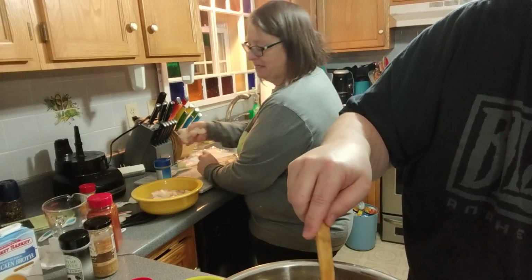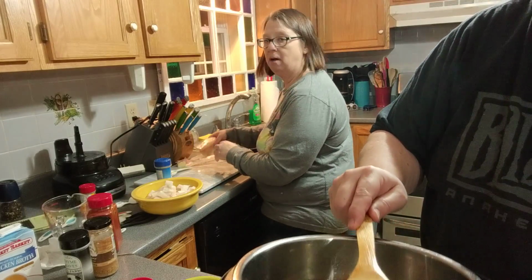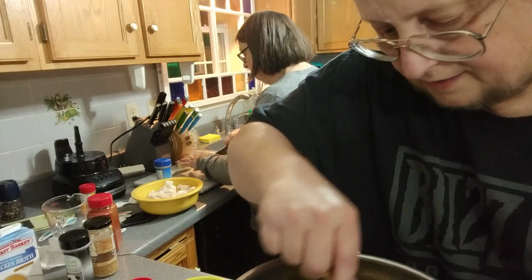We kind of use the recipe for a guideline as far as how long to cook it and how long to pressure cook it for. Kind of a guideline for us.